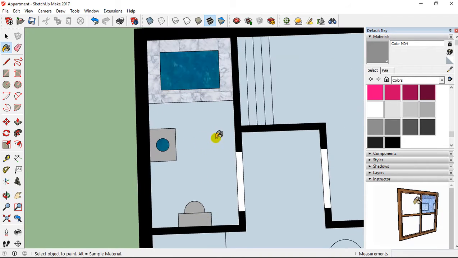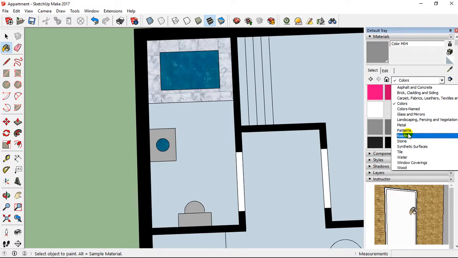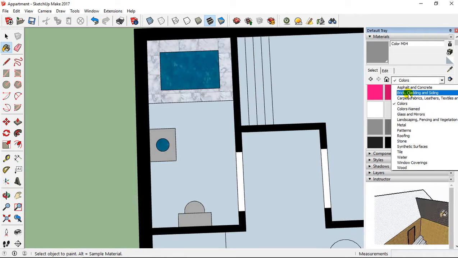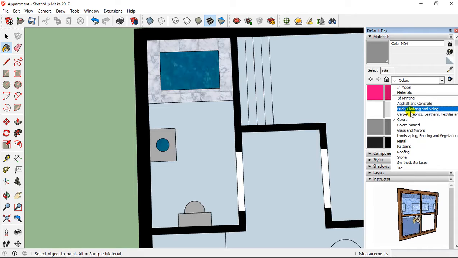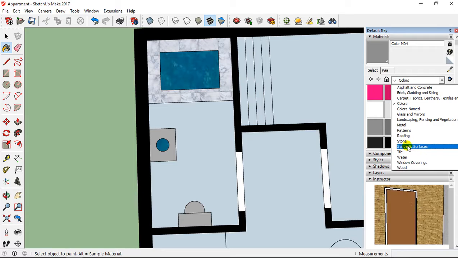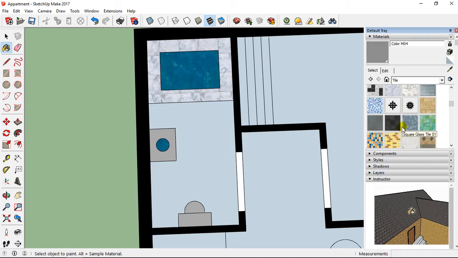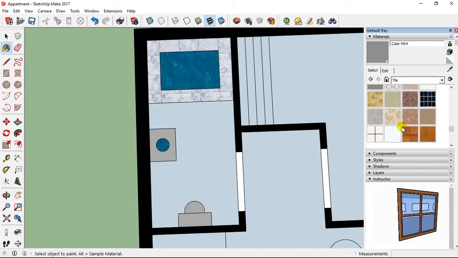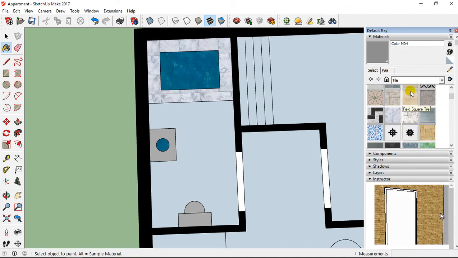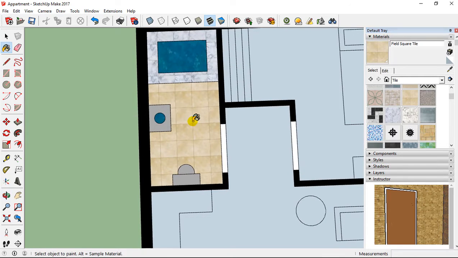Then for the floor, I'm going to go on tile, and I'm going to select, for example, I think that I'm going to integrate field square tile like this, but in all my planes.